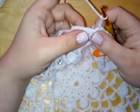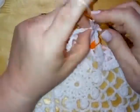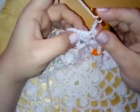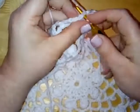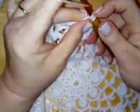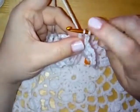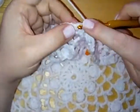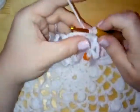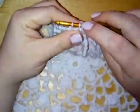You've probably done a double crochet 2 together before, or more, but if you haven't, I'm just going to show you that quickly now. So we do 4 incomplete double crochets. Yarn over, insert into the first stitch, yarn over, pull through, and then yarn over and pull through 2 loops, and we leave that last loop on the hook. So you've got your loop for the hook and the loop for the stitch. We leave that on the hook, yarn over, go into the next stitch, yarn over, pull through, yarn over, pull through 2, leaving that last loop on the hook again. That's 2. So you've always got 1 more loop than the number of stitches.